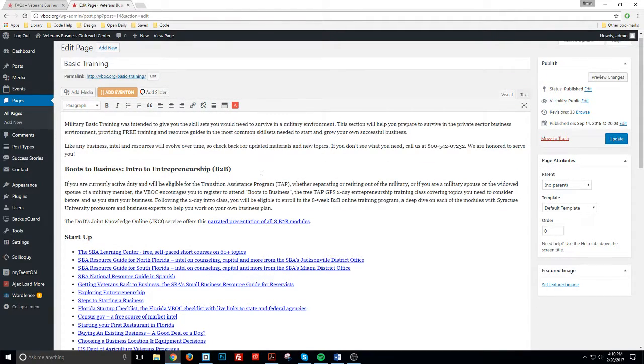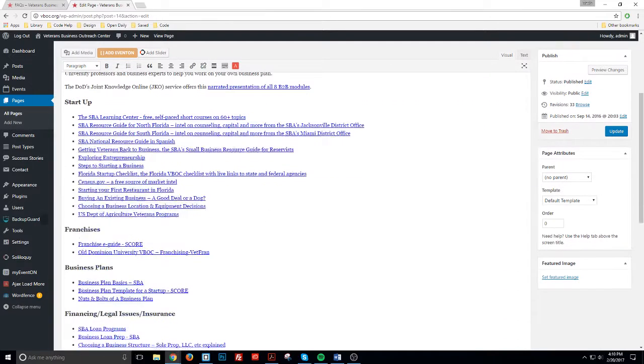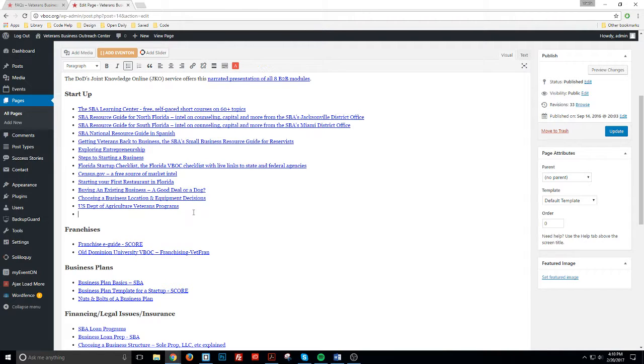If you just need to change a paragraph, you can do it like you did on the previous page. And then if you need to add a line item or a list item, you just click on the very last one and hit enter. Let's type test, for instance. And then if you wanted to link it like you do these, you would just highlight it, come up here to insert link, click on that, and then type in the URL that you need, and then hit apply, and there you go.